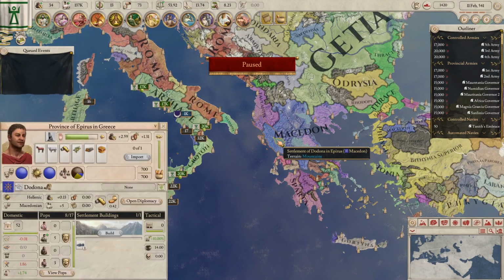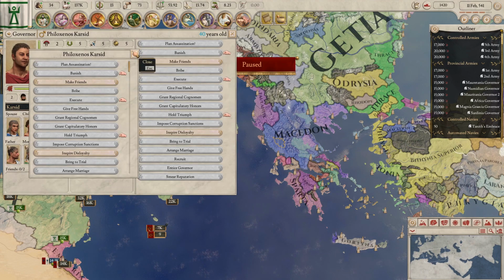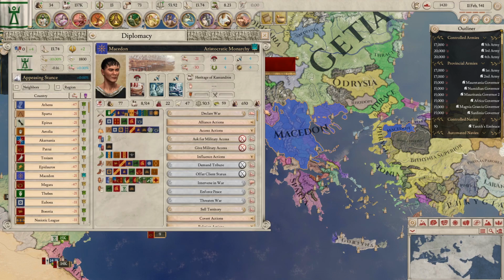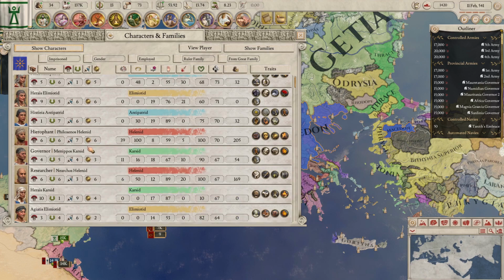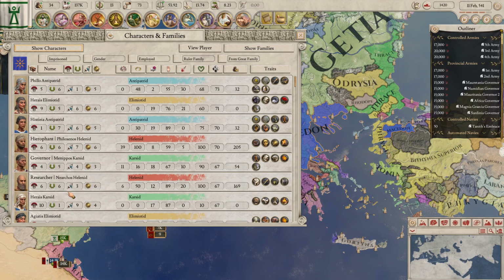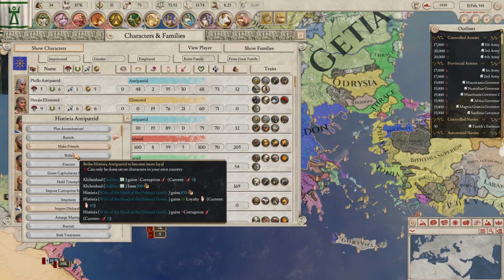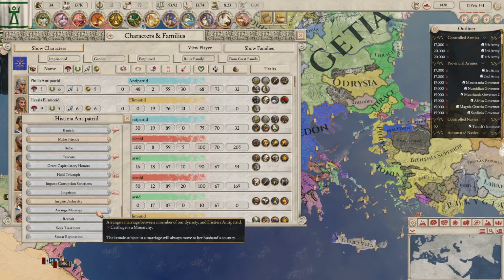If I were to go to Macedon, for example, I click on the leader here, and no, sorry, wrong button. Click on the country, I'm going to get there, and open up the family tree, okay, and then just go show characters, and just find anybody you like. Let's say I like this woman here. Right click on her portrait, make friends, then make sure she has loyalty below 70, and then there's a recruit button down here.